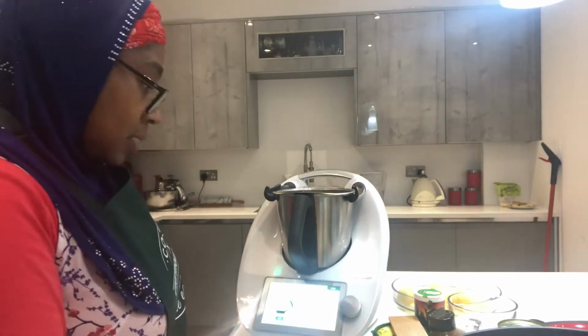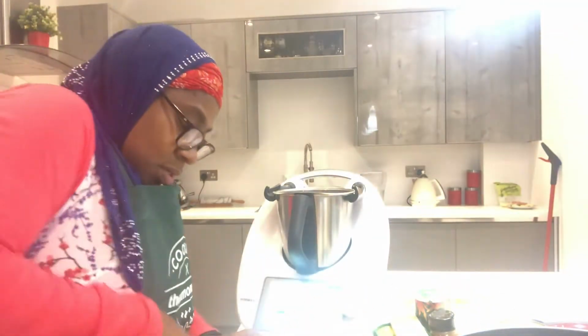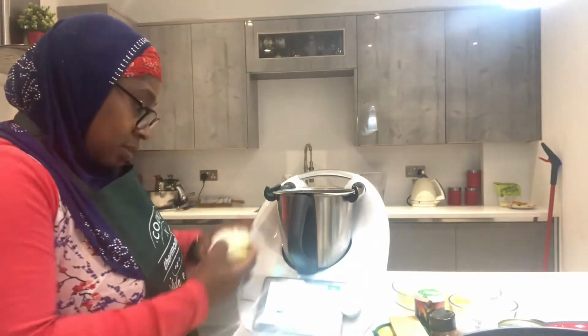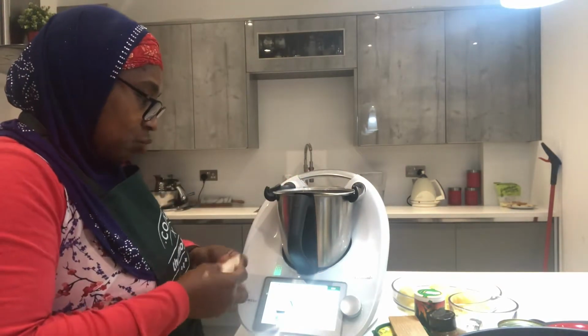And next, it says 150 grams of onion. Let's see, got some onions already peeled here, as you can see. Always remember to tare your scale in order to get the right weight. Okay, that's 103.